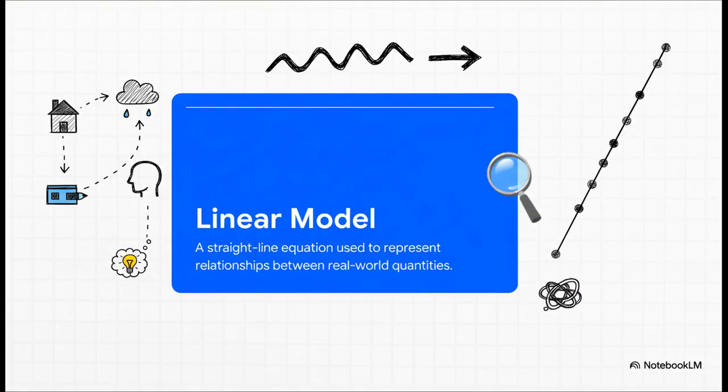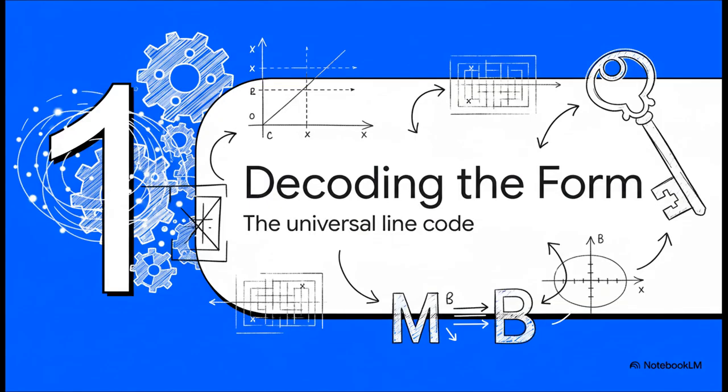And look, this code isn't just some abstract thing for a math test. Nope, it's a tool we use all the time to see and even predict how things are related in the real world. It helps us understand how one thing changes when something else changes. It can take a bunch of messy real-world info and turn it into a clear, straight story. So, what do we call this universal code for lines? It's called slope-intercept form. And trust me, once you understand its two key parts, you'll be able to read and even write the story of pretty much any line you come across.